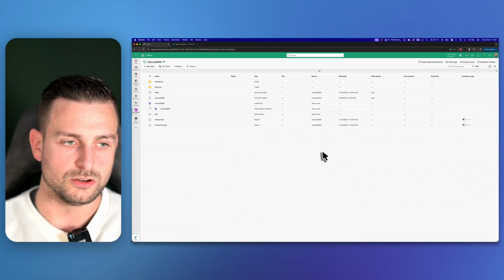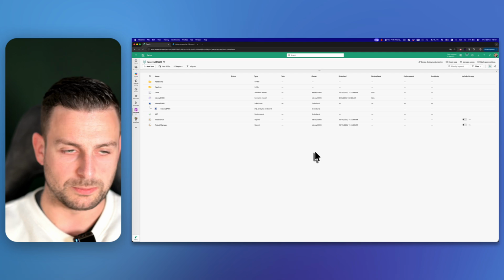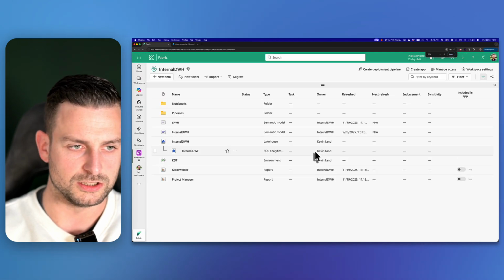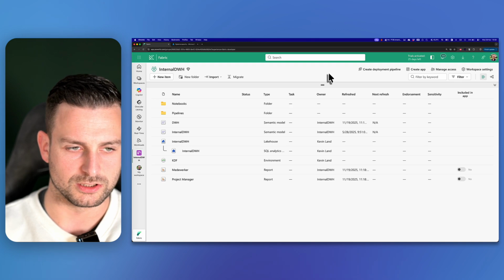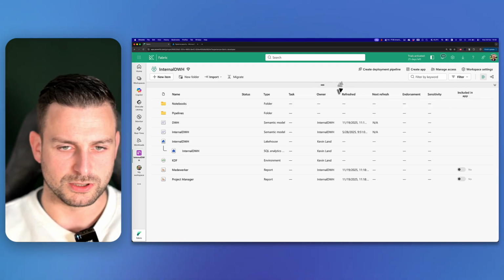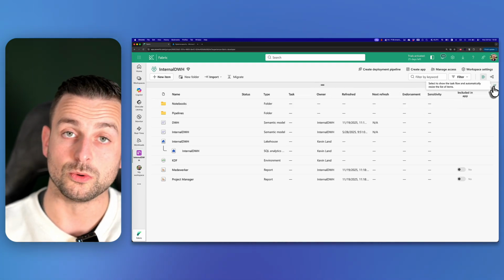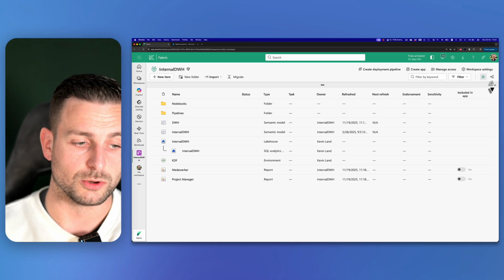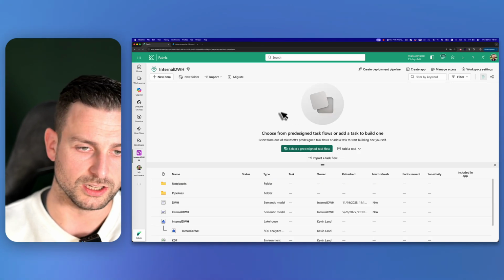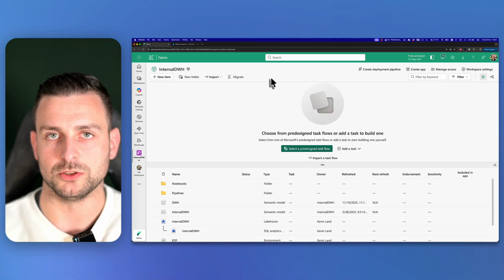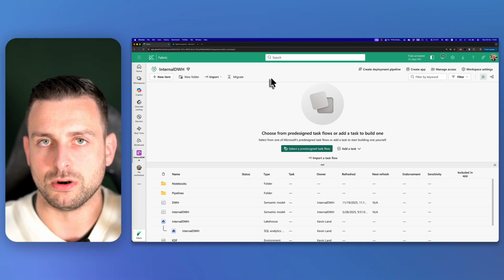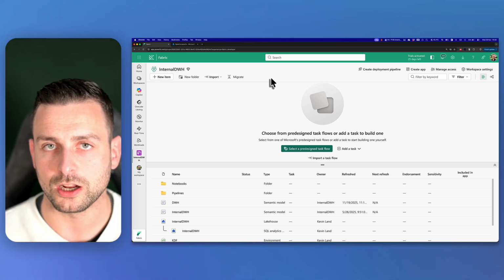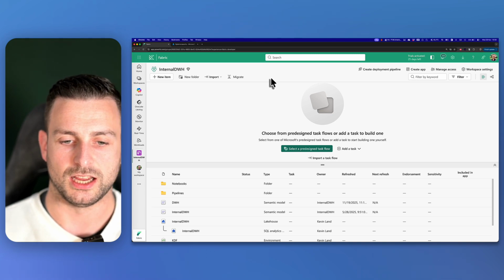Alright, so here we are looking at Microsoft Fabric on my laptop. Let's zoom in a little bit for you guys to actually be able to read what's on the screen. It's a large screen, so otherwise it will be a bit difficult. Now what you might see here, if you're used to working with Microsoft Fabric workspaces, is this gray bar here. Because usually a workspace will open just like this. It will open with an empty bar in the middle of the screen, taking up a lot of screen real estate, and there's nothing there.